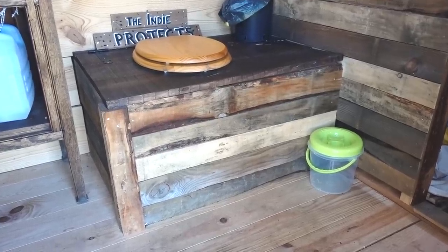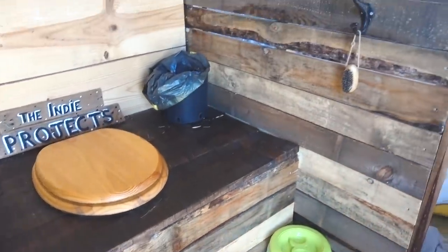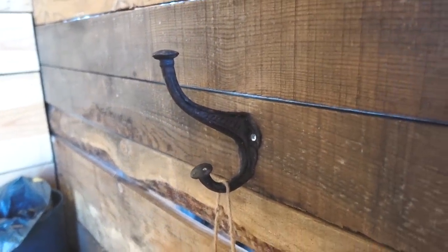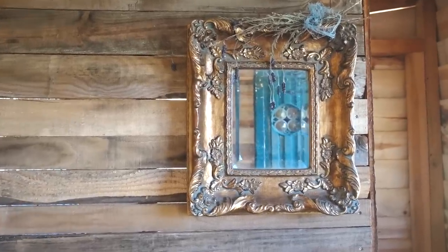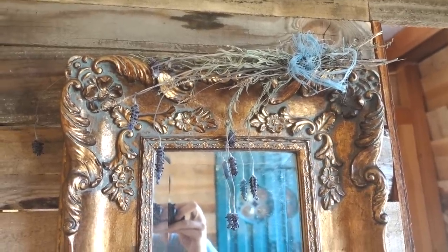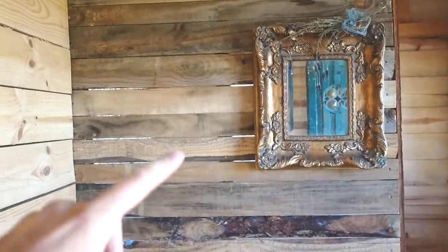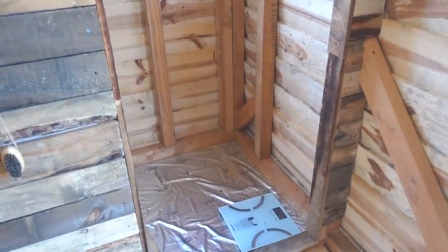It's very comfortable, especially if you have to come to the toilet in the night — it's nice and windproof, so if it's a rainy day it's comfortable to use too. It's a simple bucket system with a vent that goes out the back. We've added a little device to hold the toilet roll, a nice mirror so in the morning you can brush your teeth and get ready for the day, and Bea's added some heather that was lying around the land. I love that pallet wall.